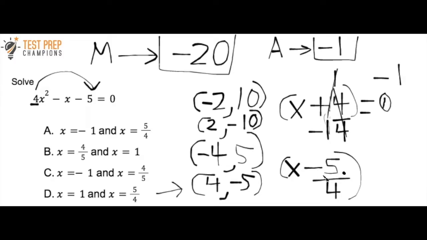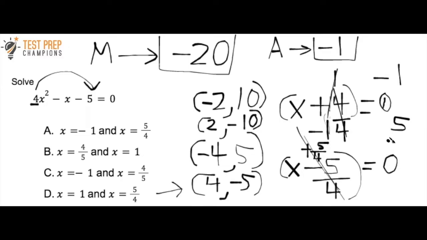And now we have to go down to this pair here, and we have to set this equal to 0. And it's really the same kind of process here. We've got x minus 5 over 4, and we want to get x by itself, so I have to do the opposite operation here, which is addition. So if I have x minus 5 over 4, and if I add 5 over 4 to this side, look what's going to happen. I have x minus 5 over 4, I add 5 over 4, they cancel out. And I have to also do it to this side, because whatever you do to one side, you also have to do to the other.